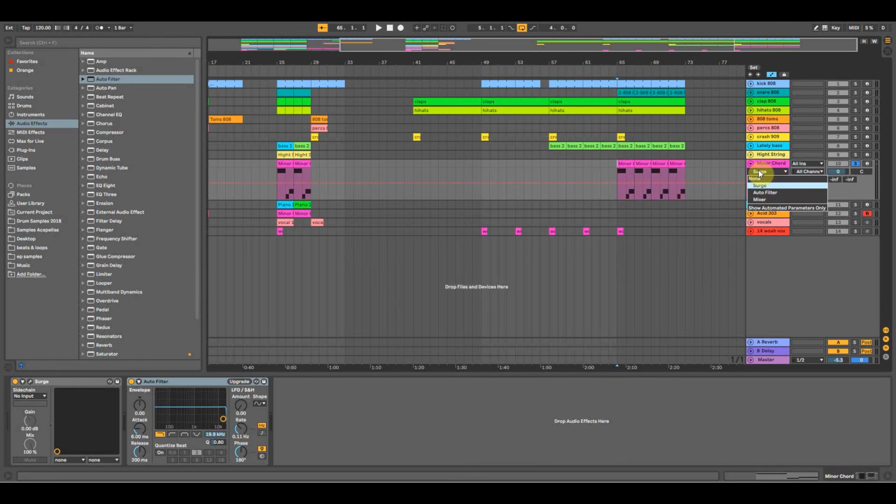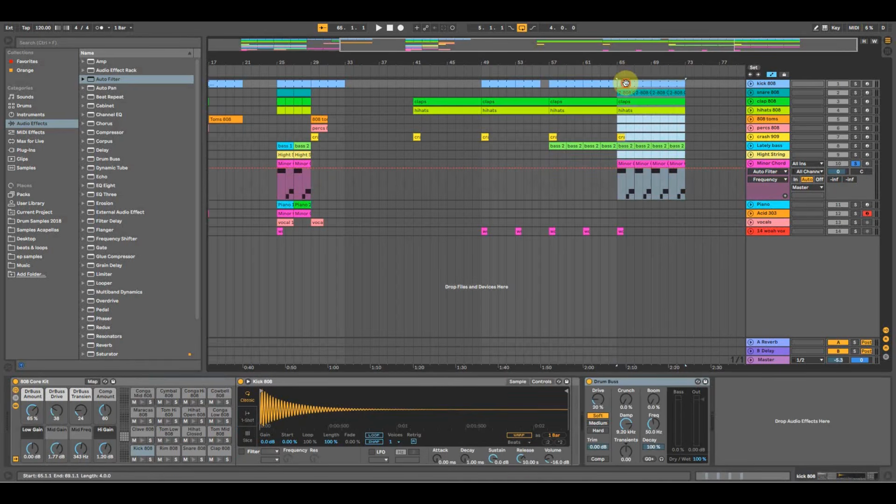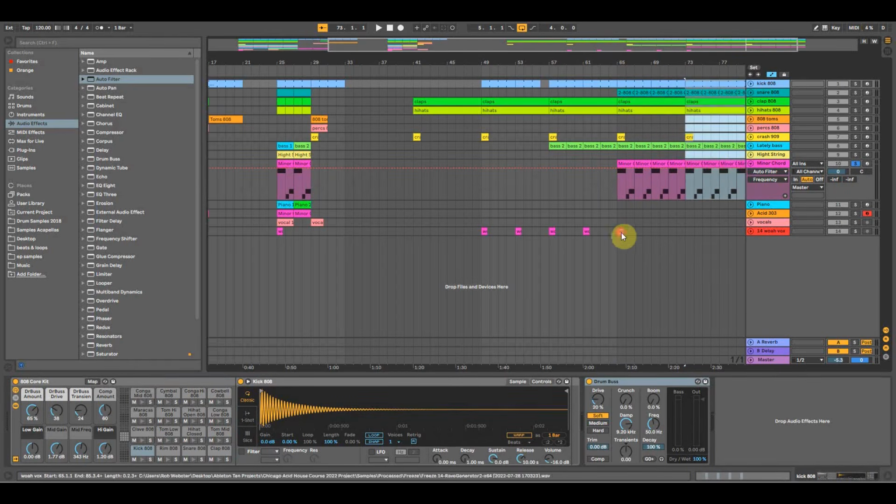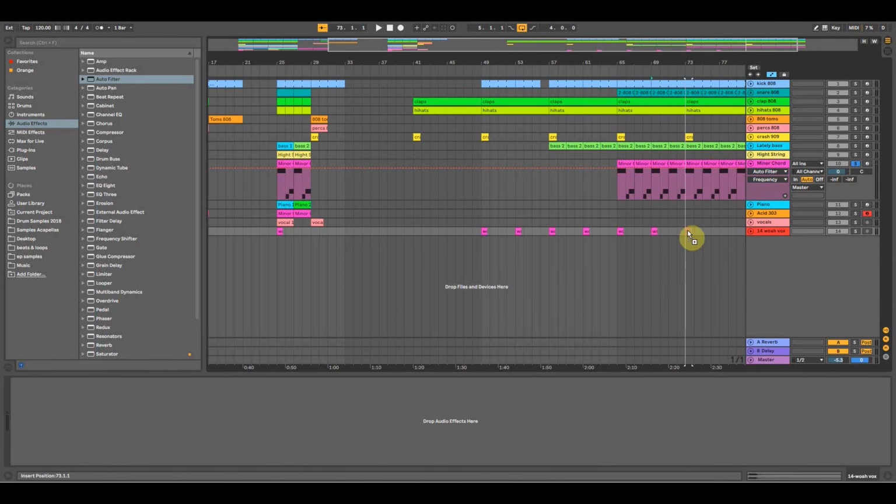And then you'll see the options in this drop down menu. Select auto filter, and then the second one down, select frequency. And now you're going to get this red line across here. Now what you need to do is automate this area. So first of all, before we do that, we need to copy over everything again, like so. Okay. Put the woo vocals back in.